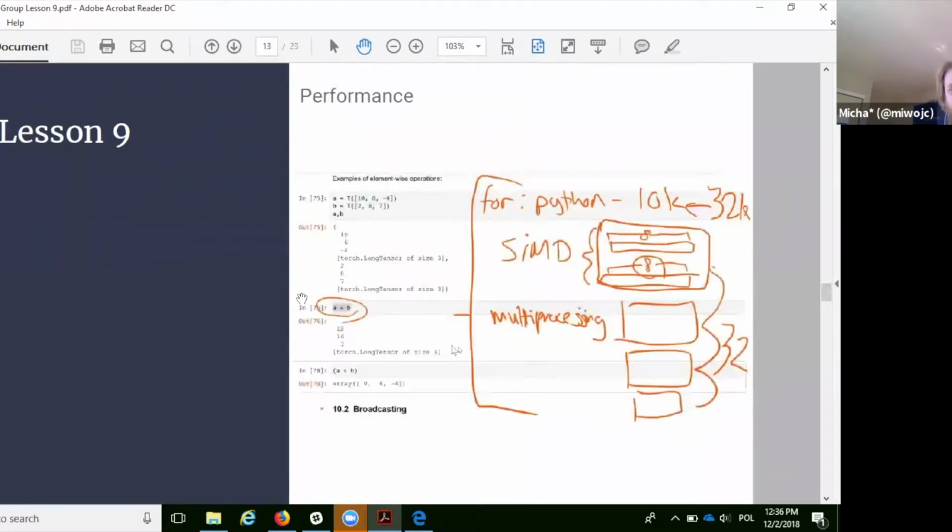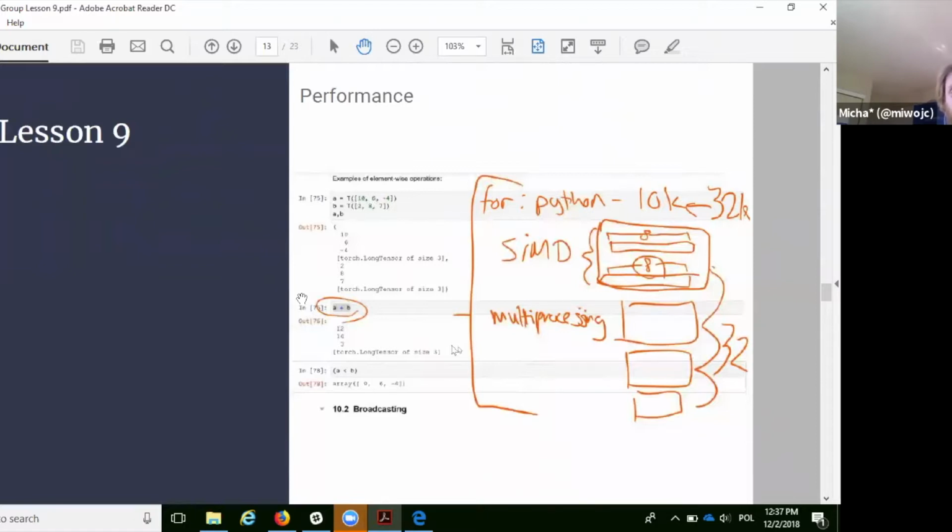Then Jeremy started talking about performance. We can create the same thing in different ways: we can use for loops in Python, or we could use PyTorch, and you can run PyTorch on GPU with PyTorch CUDA. He's saying that if you use just for loops in Python, you're going to get much slower results, because PyTorch is actually implemented in C or C++. Just comparing that, you get a difference by a factor of 10,000, which is huge.